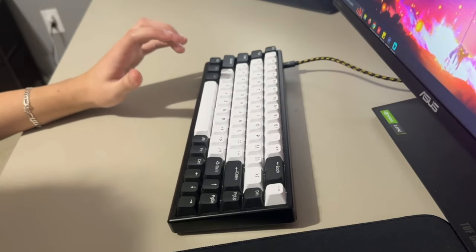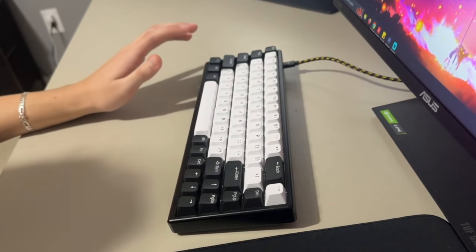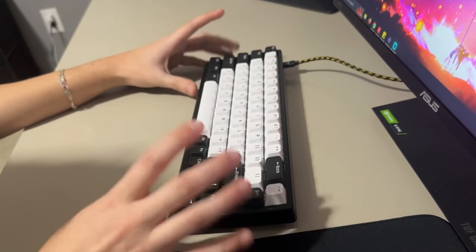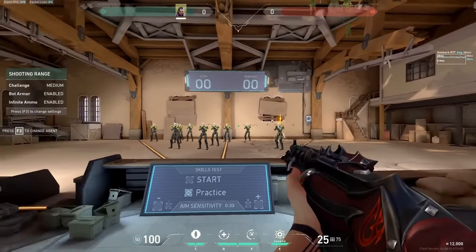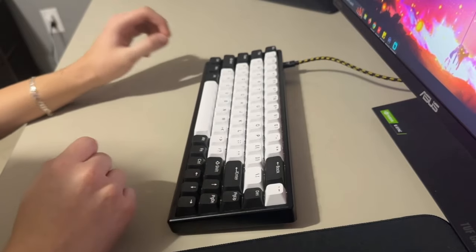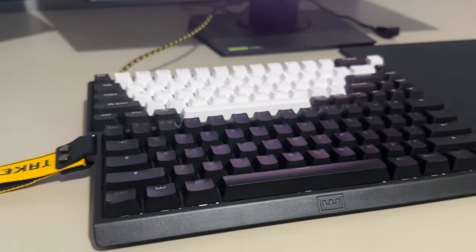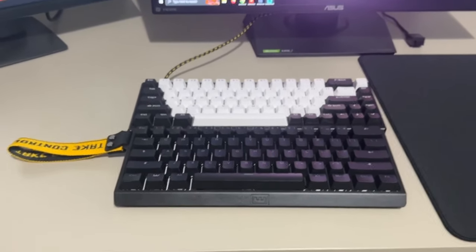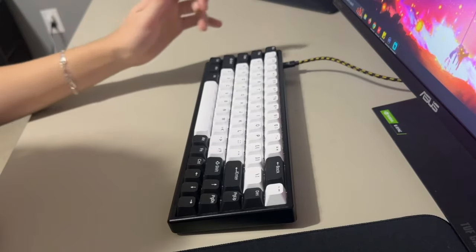The main thing about these keyboards is the rapid trigger — they're highlighted as the fastest keyboards. I sat in the Valorant range for about 30 minutes testing which one is faster, just left and right, counter-strafing. I definitely feel like the Wooting is a bit more consistent on some of those stops. So if you're using this keyboard strictly for Valorant and CS:GO, the Wooting is the tiniest bit faster, but it was very inconsistent when I was trying different techniques.